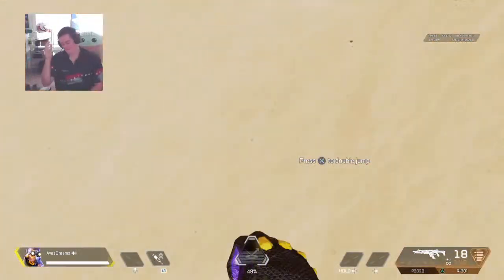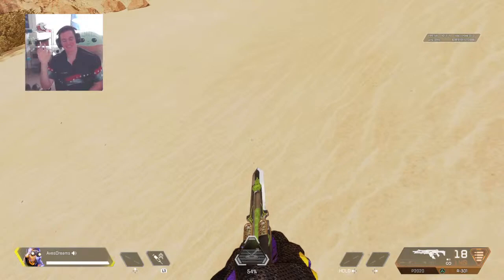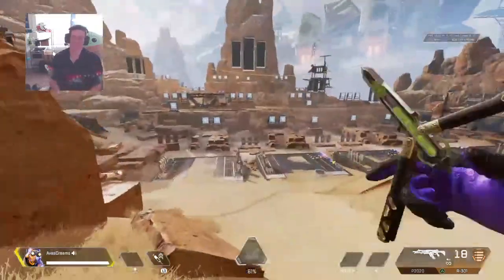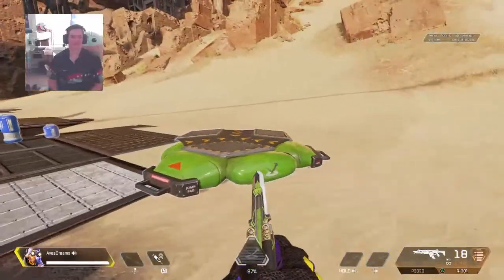Okay, so I screwed that one up. All right, I was too far away from the jump pad, and I looked left, and then I tried to correct it, so I turned both my sticks back, and I ended up going the other way. But I've actually never done that before. That's crazy.